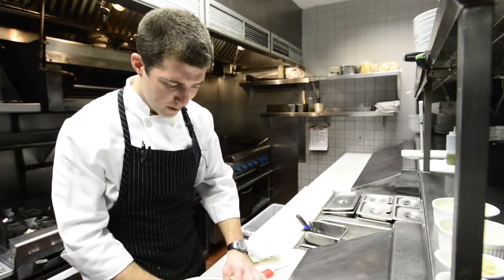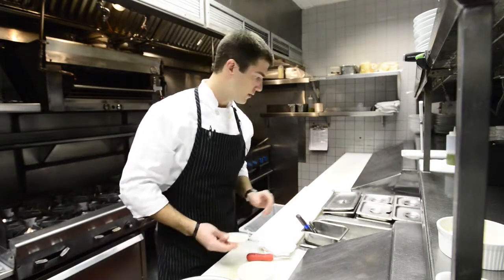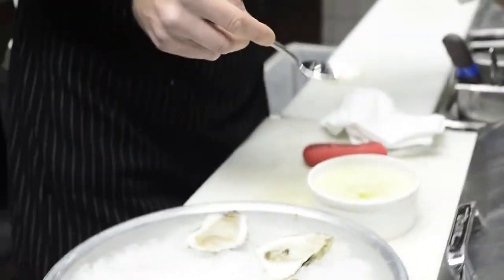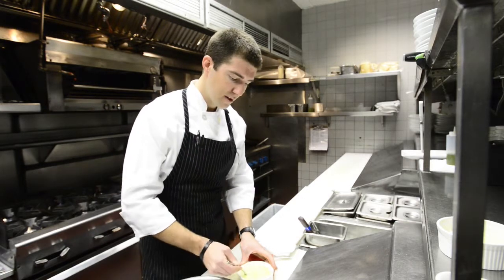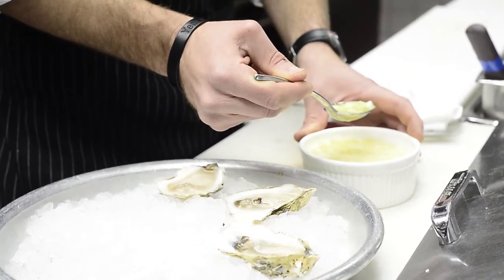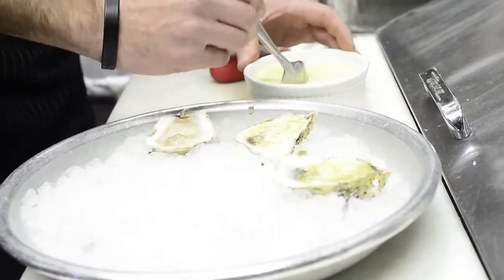Now we have our properly prepared oysters and we're going to get them ready to go on the grill. First I have some melted butter and two tablespoons of garlic, and I'm going to mix these together. This is a similar recipe to one of my favorite places in New Orleans called Drago's — one of the most memorable oysters I've ever eaten in my life, very similar to this with butter and garlic, finished with parmesan and then char-broiled on the grill. So put a little bit of the butter and garlic right on top. Don't worry if some slides off — it's going to continue to slide off when you're cooking them on the grill.